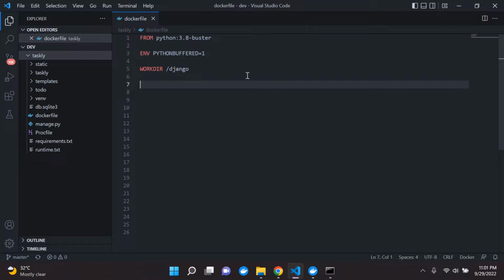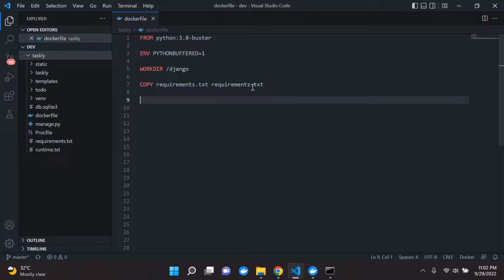Simple. The next thing that we want to do is copy our requirements.txt file that we have here over to our Dockerfile. So we can say COPY, then space, requirements.txt, and we need to state this a second time. So we need to say it again. That's just the way this Dockerfile works. I'm not too sure on the intricacies of why that is, but we just need to specify our requirements.txt file twice.